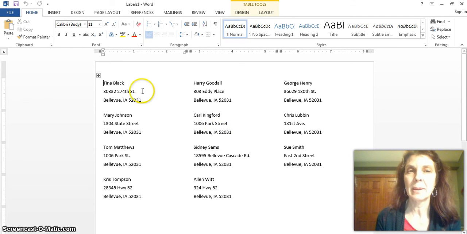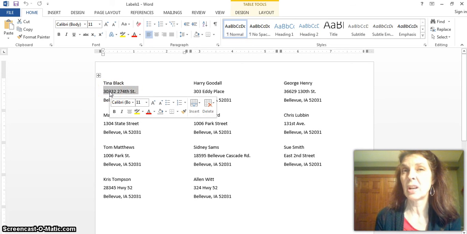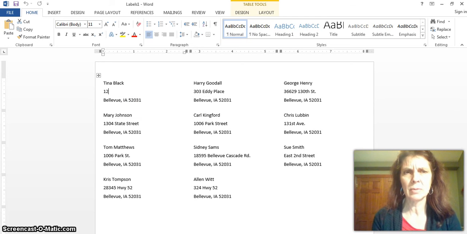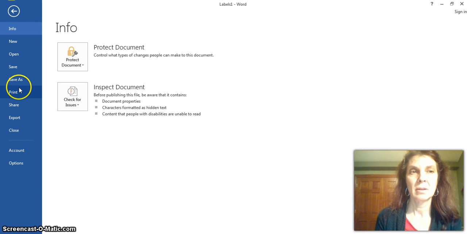With this document I can now say, I remembered all of a sudden that Tina Black moved. She now lives at 123 Mulberry Street. Oh. So I can make that change in the document before I send it to print.